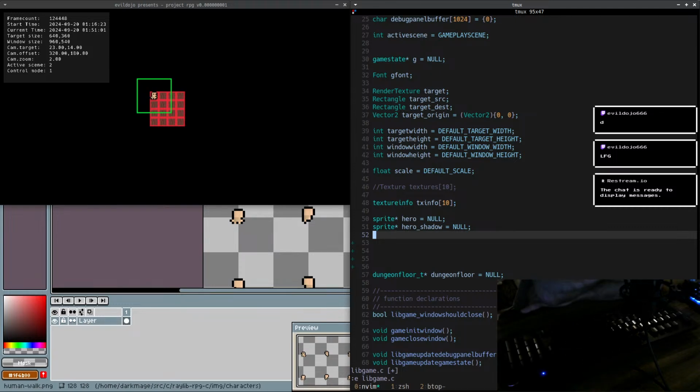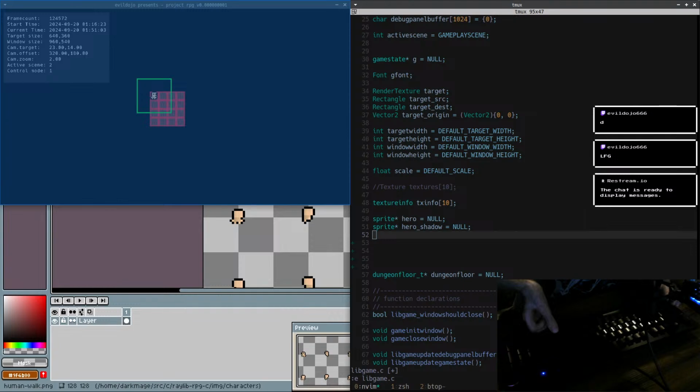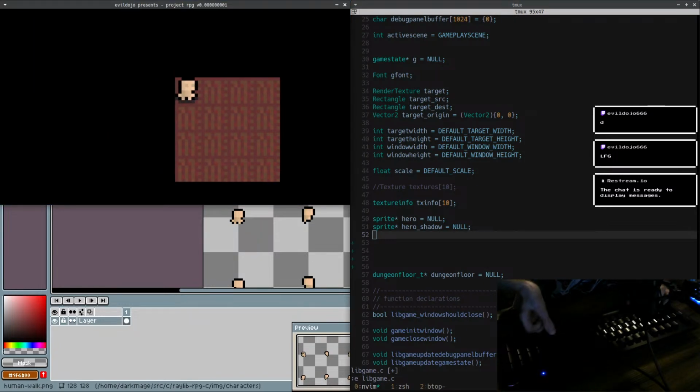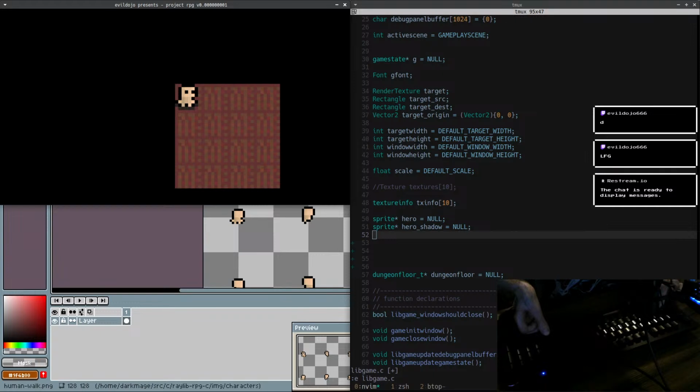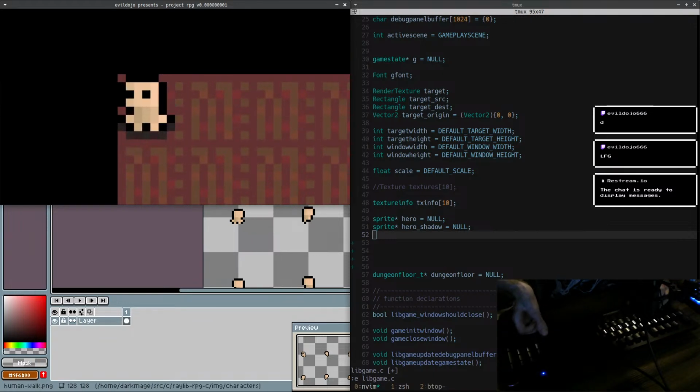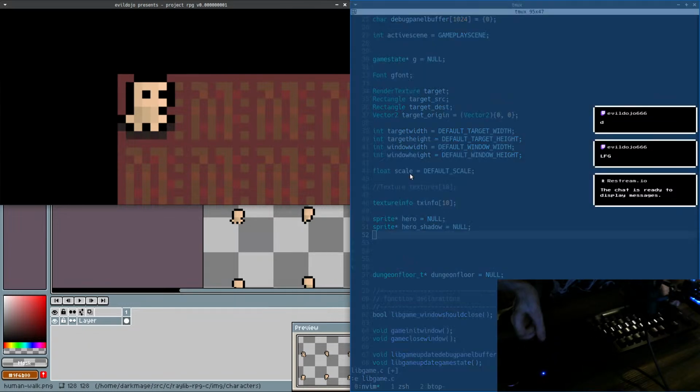But at the moment, what I'm doing, actually render everything, so we've got this sprite, and beneath them is a shadow, right?